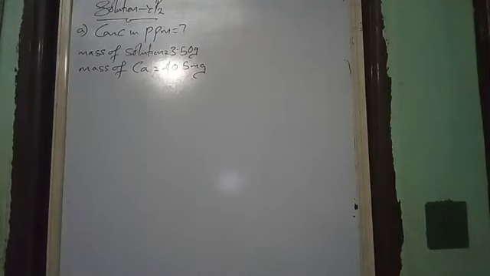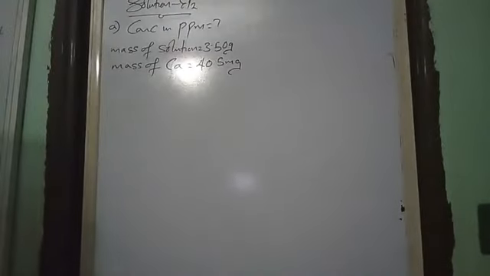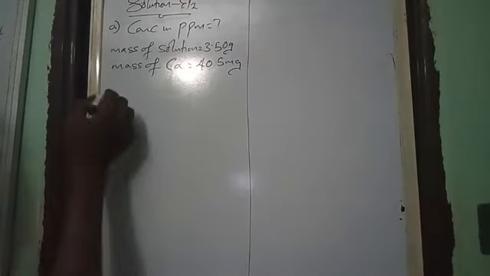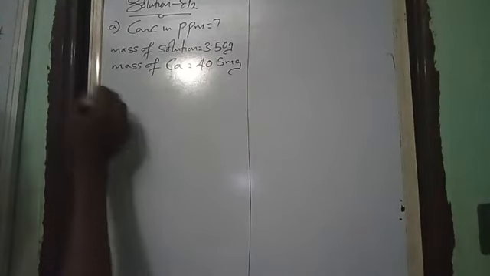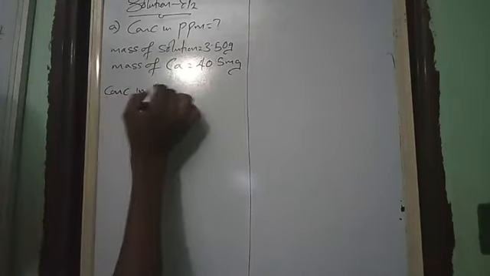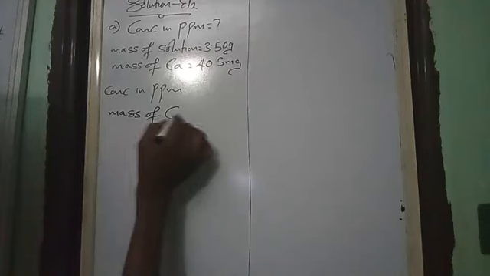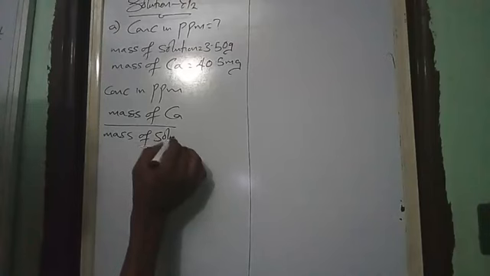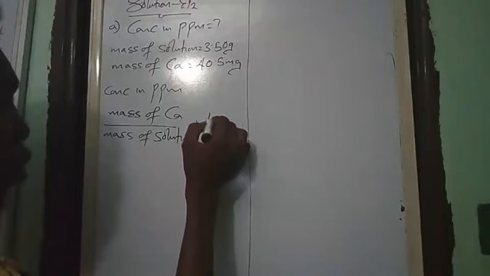To do that is very, very easy. Since they are giving us our quantities in terms of mass, all we will just do here is to make use of our parts by mass in relation to per million. So remember that the concentration in parts per million will just be equal to the mass of calcium all over the mass of solution, which is the pill, times, since they said per million, times 1 million.